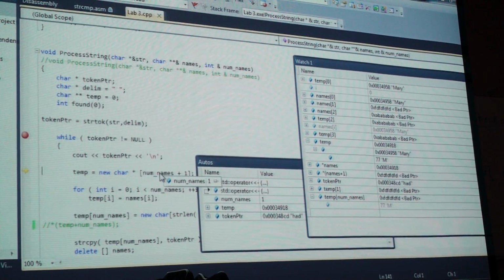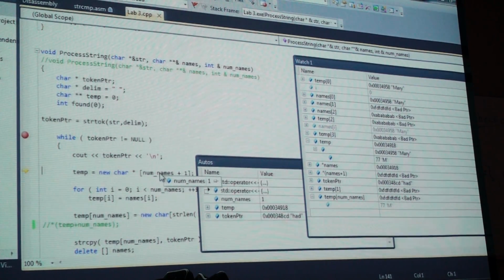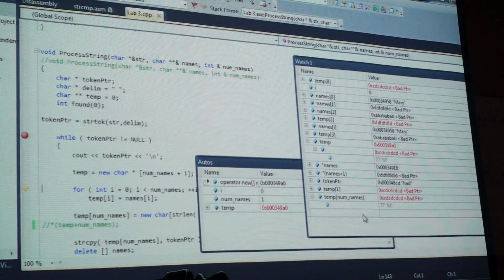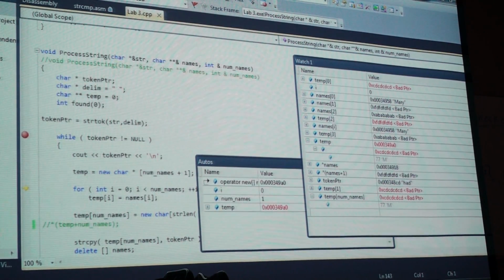Well, we have one actual name actually allocated, and then now the new one, the next one, that's the +1. And so temp now points at something different than it did before, different address, but the content of what it points at is, we don't know yet, okay, hasn't been set up.